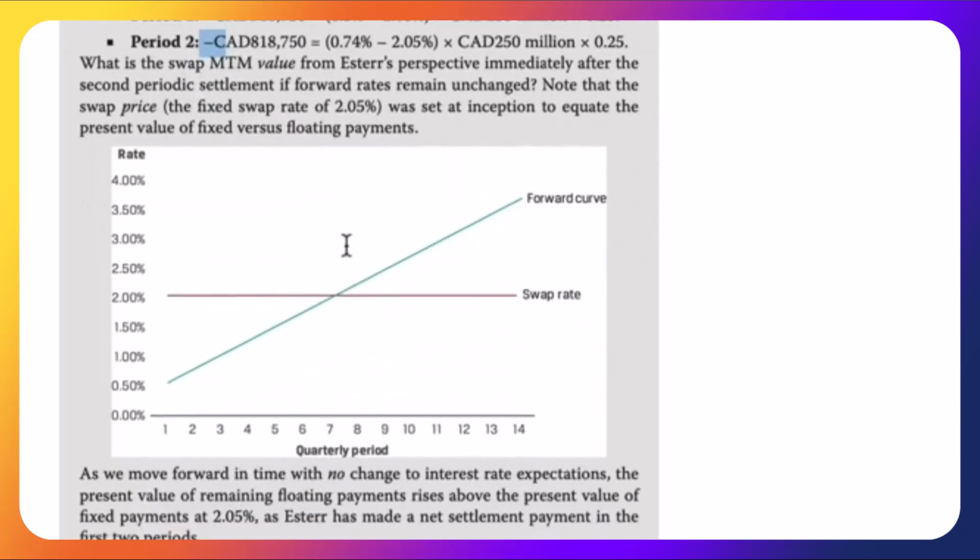Let's just skip this for now. This is just showing you the swap rate, and it's showing you the forward curve. And at period 1, we paid this rate up here. We received this. Same with period 2, 3, 4. It's not until period 8 where what we receive is above what we pay. Well, the first one is gone and the second one is gone. So it's asking us, what is the value immediately after these two are gone?